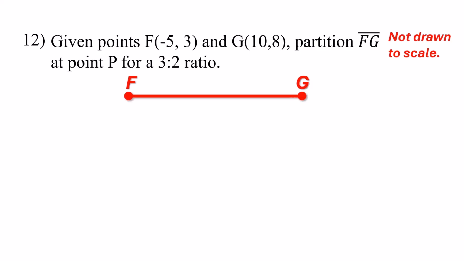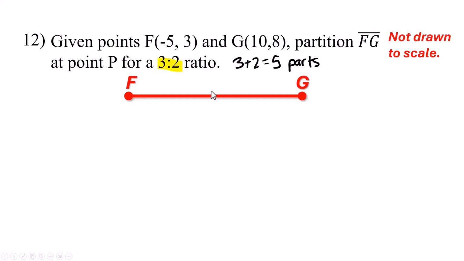When I teach my kids how to do this, I do not do this drawn to scale. I don't plot points. It just makes it more complicated. I just make a little helping line here. Now, we need to find a point that puts it into a 3:2 ratio. But this 3:2 ratio is the confusing part. Well, what does that mean? It means you're going to split this line not in half like a midpoint, but into 5 parts. The 5 comes from adding the 3 and the 2.